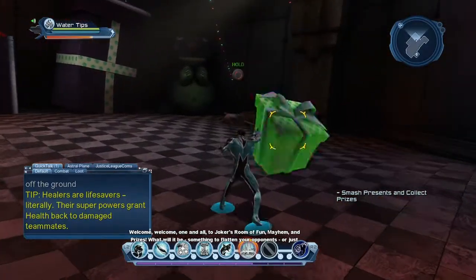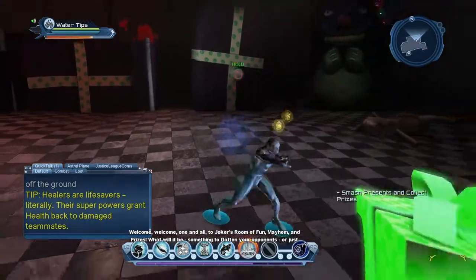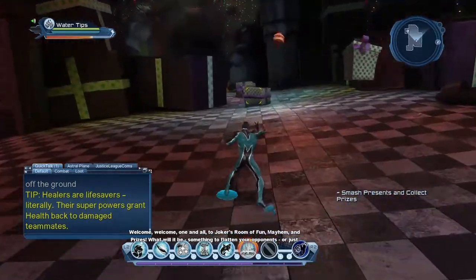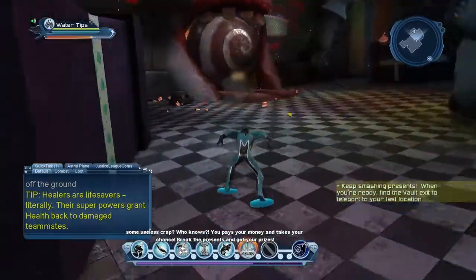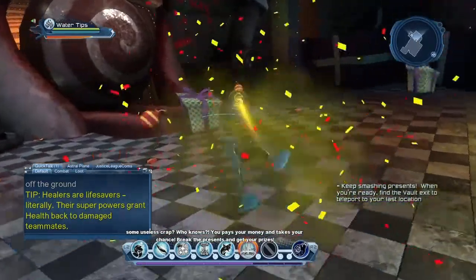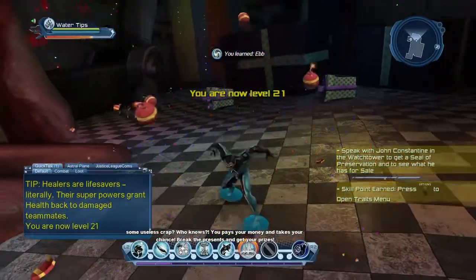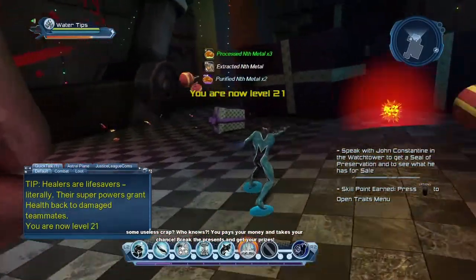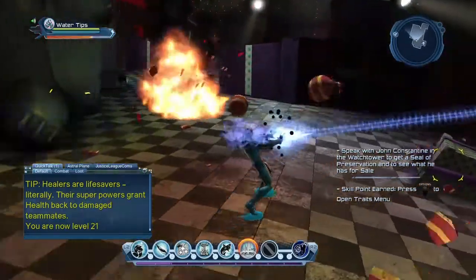Welcome, welcome, one and all, to Joker's Room of Fun, Mayhem and Prizes. What will it be? Something to flatten your opponents? Or just some useless crap? Who knows? You pay your money and you take your chances. Look, break that. The presents and get your prizes. Only 21 now. Click the white ticket thing and it's all worth it.